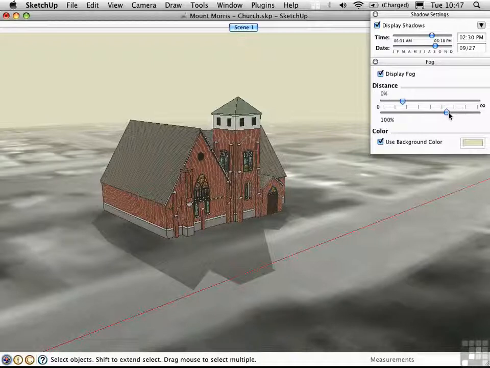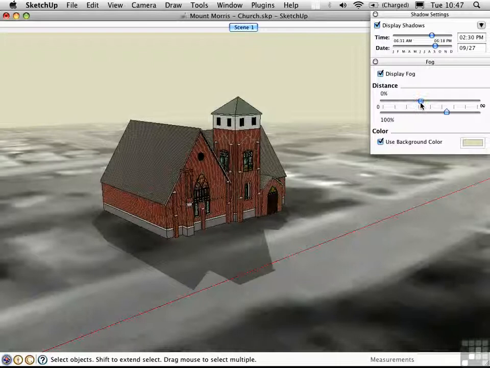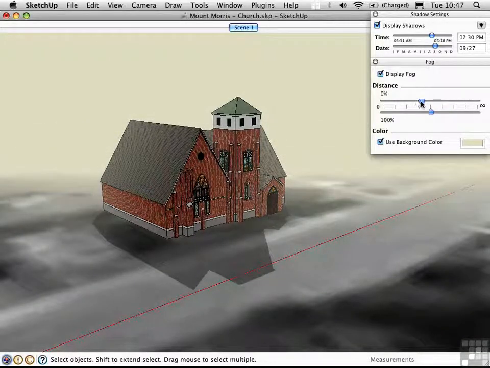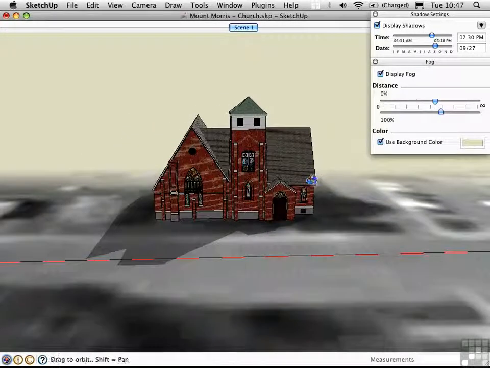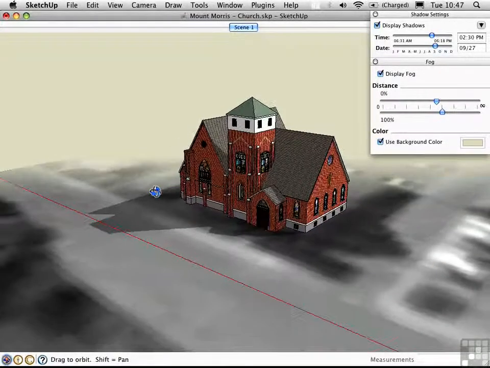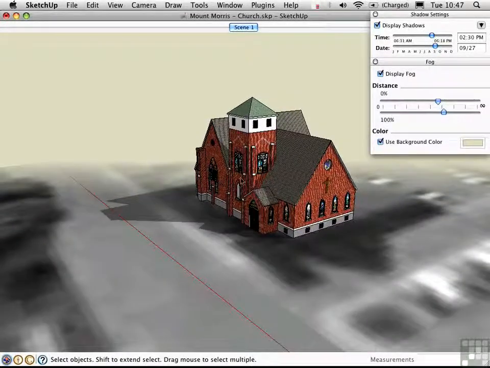If you want to make a sudden change from no fog to full fog, what you need to do is pull these sliders closer together. This creates kind of like a wall of fog effect, where we have a very sudden transition where everything is obscured after that point. And you see, as I rotate around, this fog plane moves because it's really a function of distance away from the picture plane.